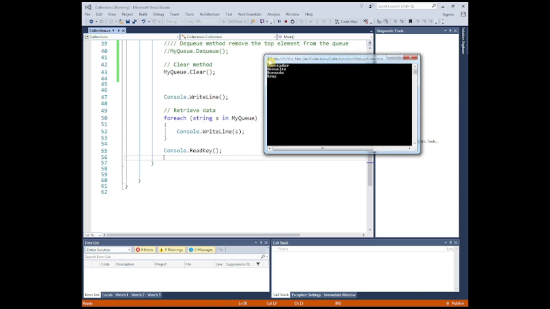Okay, so these values are from the first foreach, and then there's nothing from the second foreach, which proves that all of those values have been deleted.